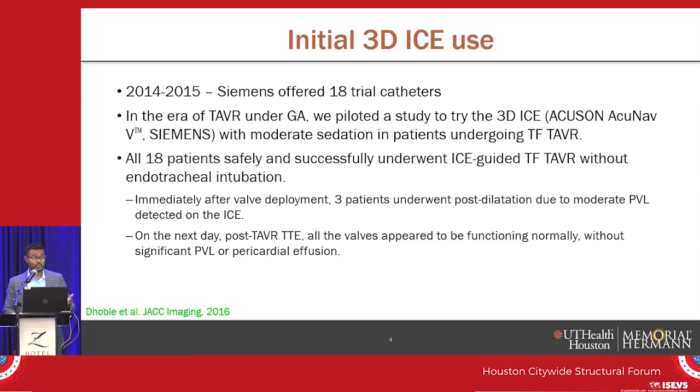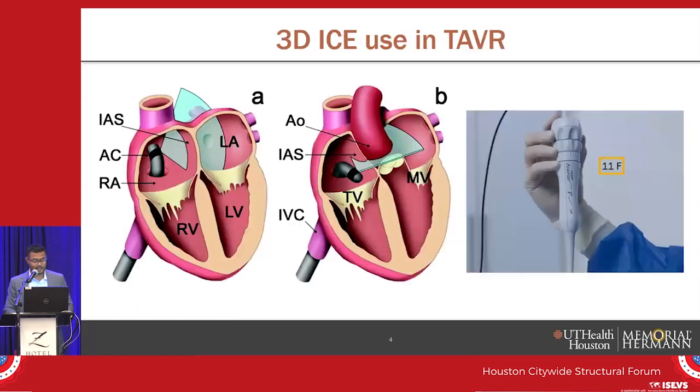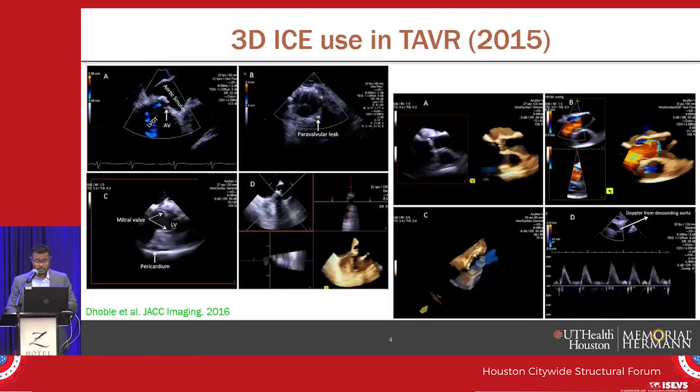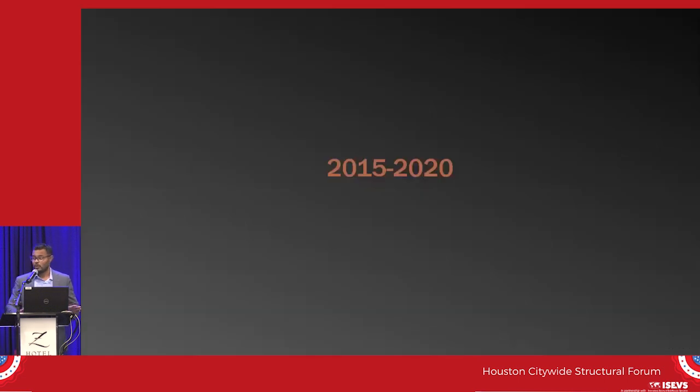We put this patient under moderate sedation, and used the ICE only to look for any effusions or paravalvular leak, and we found that ICE was very useful. There were 3 patients that had significant PVL that we post-dilated afterwards, and we had very limited knowledge. We had very limited views that we could work with. This was an 11 French sheath, so imagine in the era of PARTNER 2 with a big 22 French sheath along with this large venous sheath. But we thought that this ICE was really useful in that case, but then after that, it went blank.